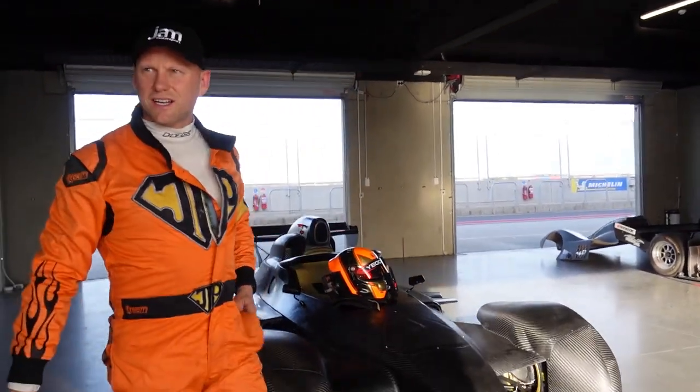First thoughts — seems pretty good! First drive in the Wolf F1 Mistral. The power, man — the power comes on so good and it's a turbo. Nothing beats the sound of a turbo. I was probably the big driver of getting this one — I specifically wanted the turbo. It's amazing.